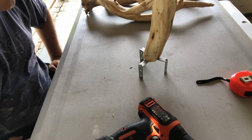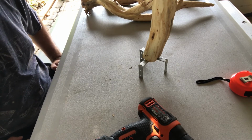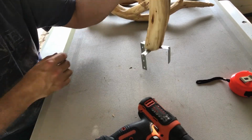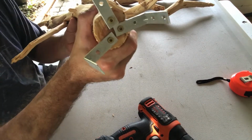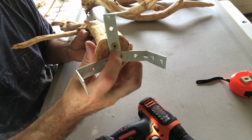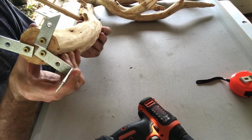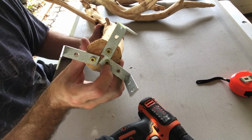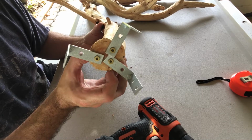And here we are, we've got three legs, look at that. It's standing upright, it's not tipping over. Obviously, here's my hands. And I think this is a success. So this is what it looks like at the bottom. These don't overlap. Well, do they? They do, maybe a little bit they do. I'll probably change that. I'll back this one out and this one out so that these brackets don't overlap. But they're screwed in very, very tightly.